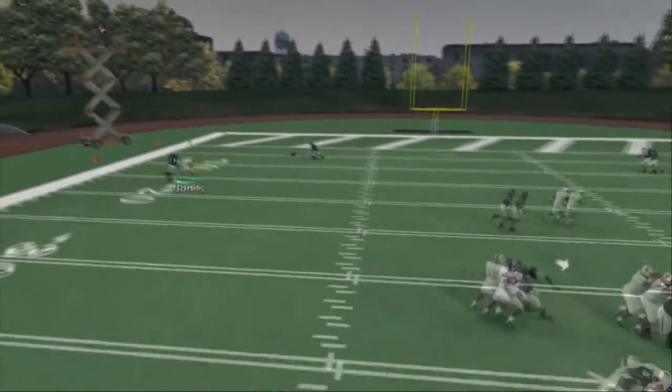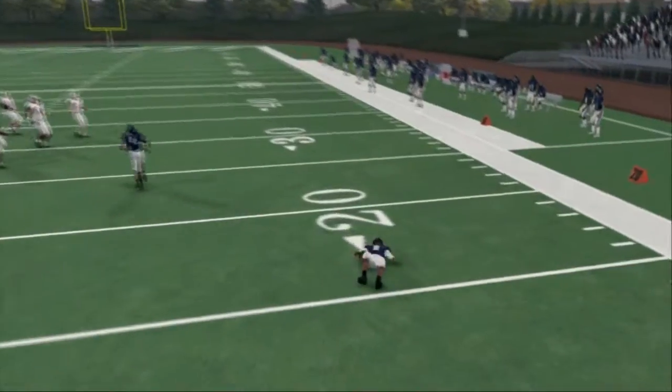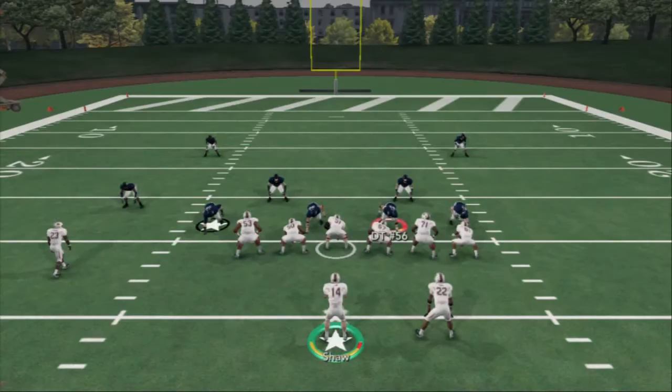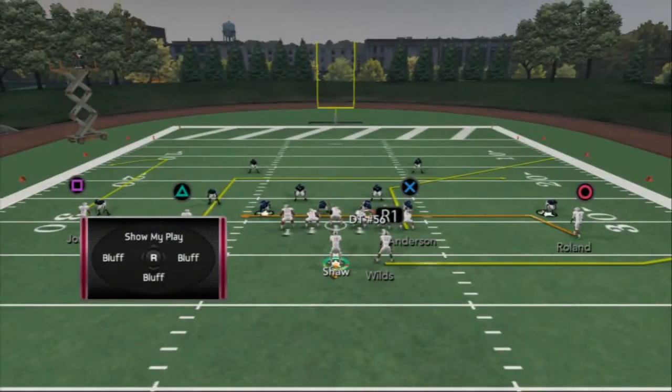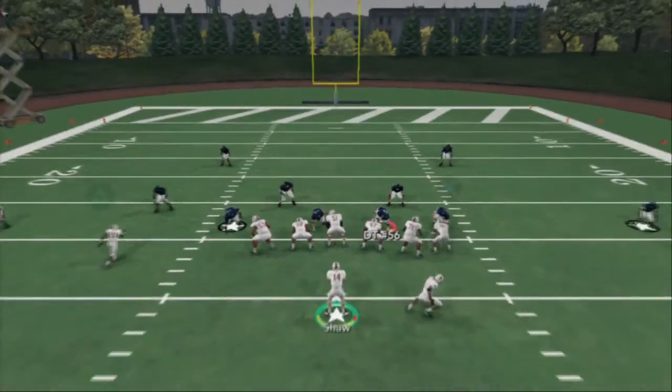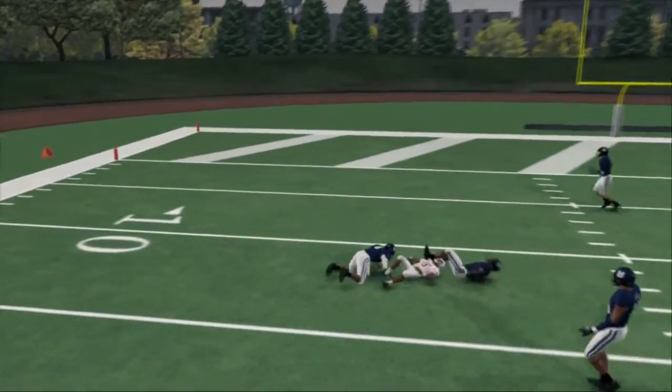All you have to do is pass lead them. You don't even have to pass lead them to the inside, because when you pass lead them, it kind of messes it up. All you have to do is just bullet pass it at 10 yards when he gets 10 yards deep. So here, watch Jones. I'm going to put him on a comeback, and I'm going to throw it when he gets to the 20-yard line. I'm going to click on and make a user catch. And there you see, that's the user catch.